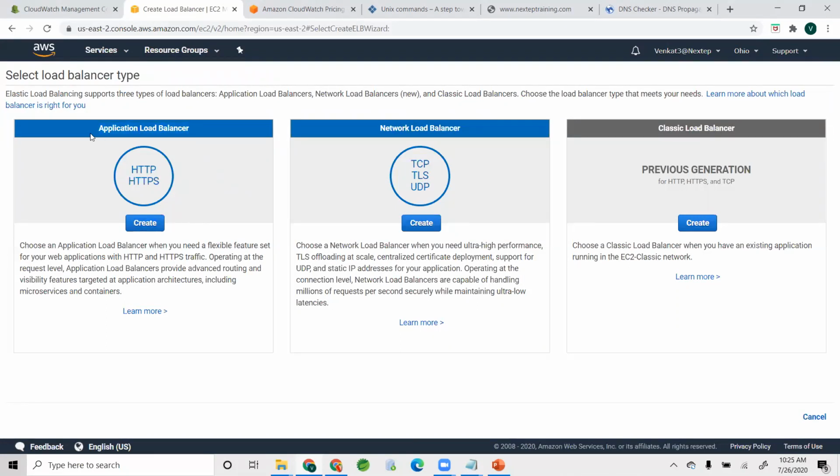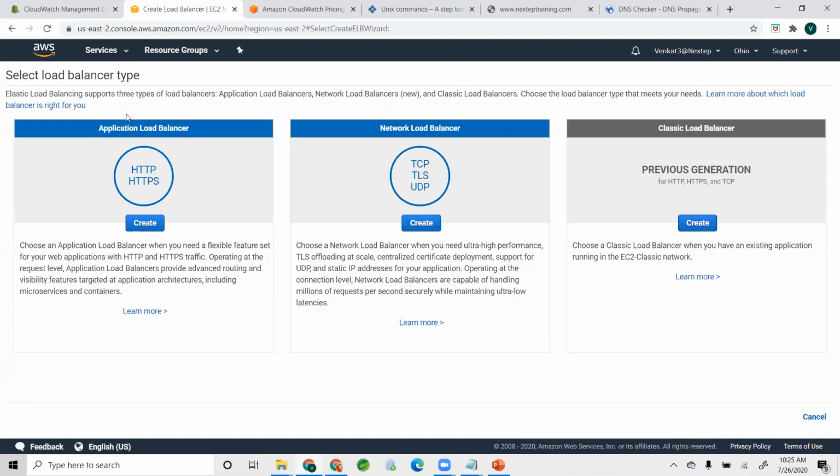It will not give you an IP address for your application load balancer, but your network load balancer will give you that. There are some strategies to get around it, but understand that for now. And the classic load balancer, it's a previous generation. You don't want to use it, but if you have a load balancer within your organization that does some session cookie, session stickiness and all, you can use your classic load balancer.